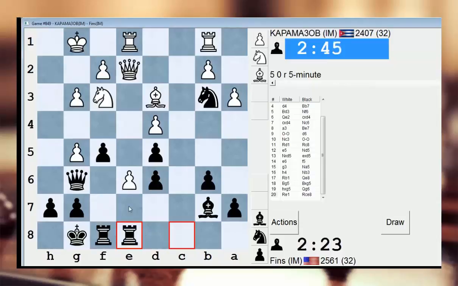Yeah, I just want to play rook e7 and maybe even double up my rooks on the e-file to attack this, or bishop c8. Catching up a little bit on time. He had a time advantage.